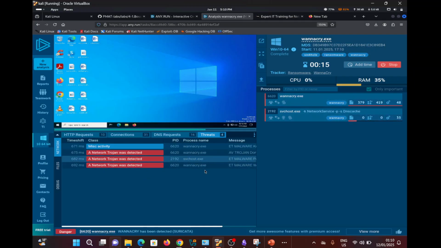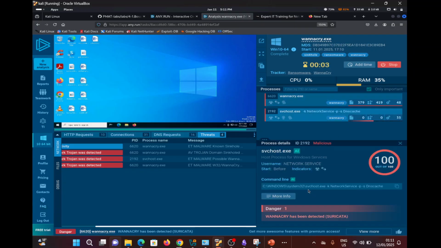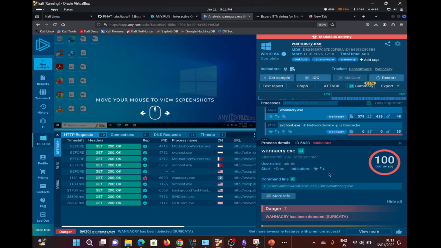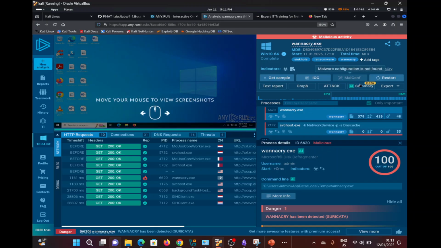It is opening a sub process. All of these are known malware, as you can see. It's malware Win32 WannaCry. And as you can see here, what it is doing is what we had detected even before. So basically, you would find out that all these are happening in real time, and these files you will not be able to open, even though you try to.